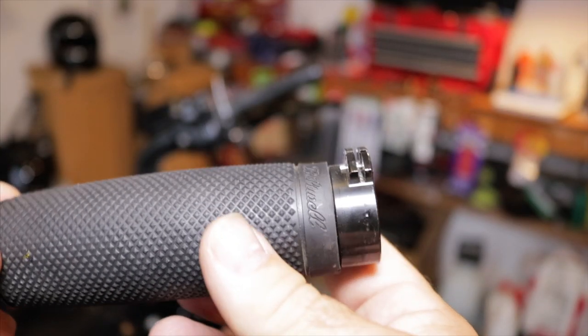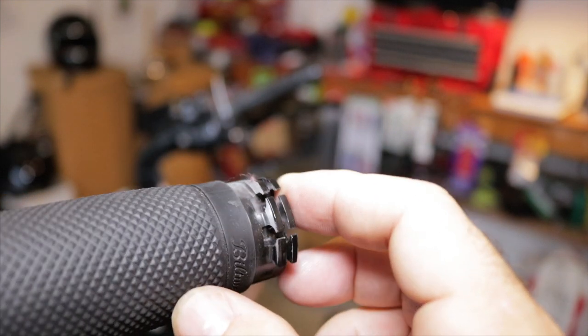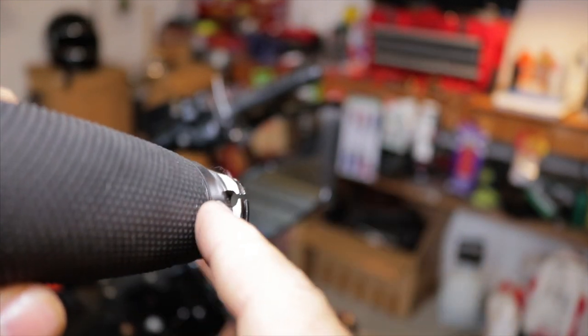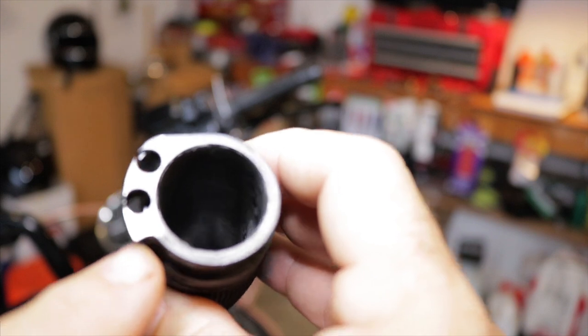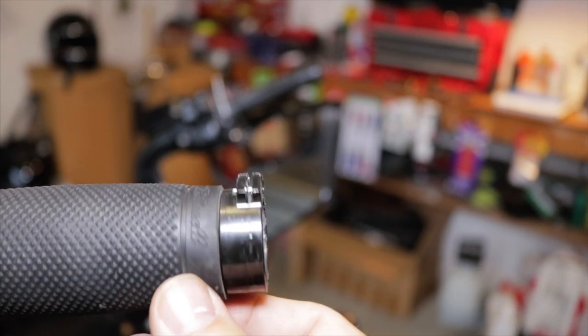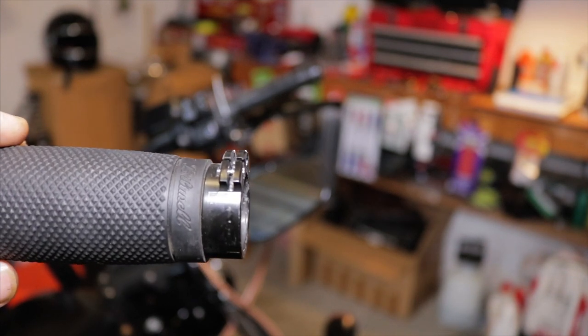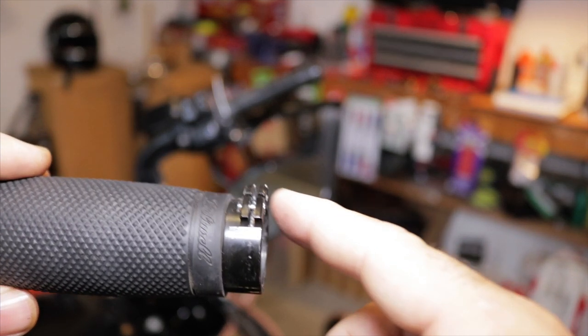This is a Bitwell grip with the Bitwell whiskey throttle. And what's going on? This is a metal piece. And as you can see, the wear marks here and the wear marks here, this is rubbing and grinding on the inside of my switch housing. And what happened the other day when I was out, this thing actually got stuck and it held my throttle open because it was metal to metal.